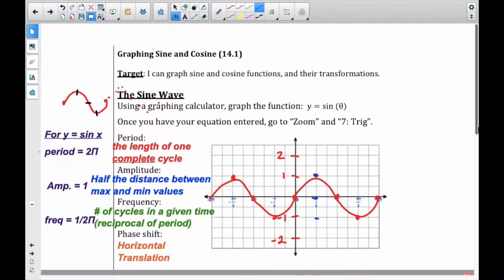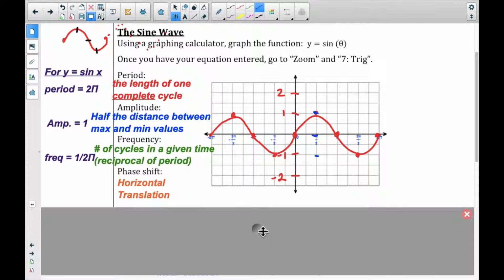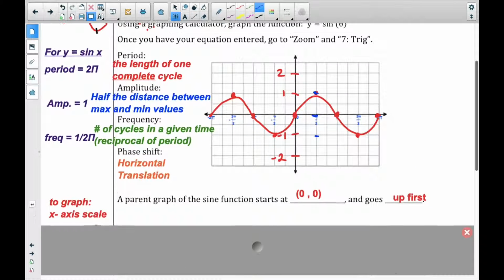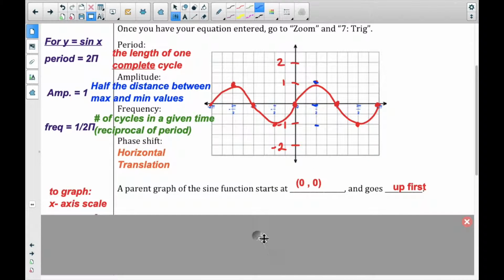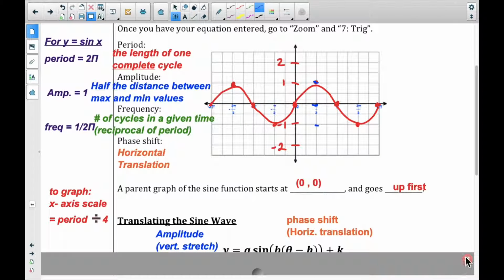All right, let's look at this graph of sine and look at some important information. Where does it start? It starts at 0, 0. The sine function, the parent function for the sine, will always start at 0, 0. And from that point, it will go up. So you need to write that down. It's going to start at 0, 0 and go up. That's for the parent function. Now, of course, we can do things like reflect it and move it and whatever, but that's what it's going to do. Okay, let's talk about HIVO.